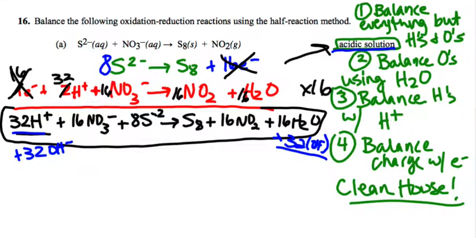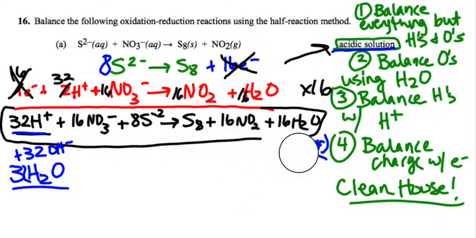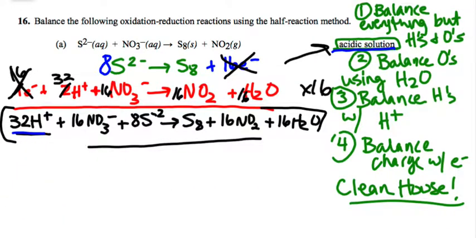Okay? So what we'd have to do at this point, if we were going to make 32 waters here, I would have to clean house a little bit and get rid of some waters. I can't have water on both sides of the equation. So I'm going to get rid of as many waters as I can from any one side to get rid of it totally. So if I get rid of those 16, how many would leave over here? 16. So I would have no water on the right and 16 over here. So that's how you handle the basic. This is not a basic problem. We'll do the next one as a basic. I just wanted to kind of show you how to do it ahead.